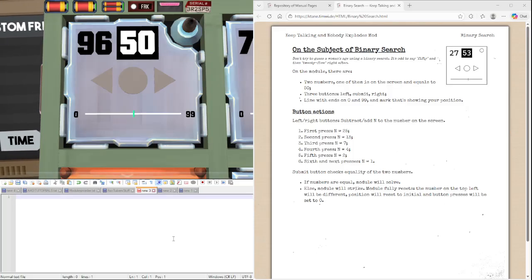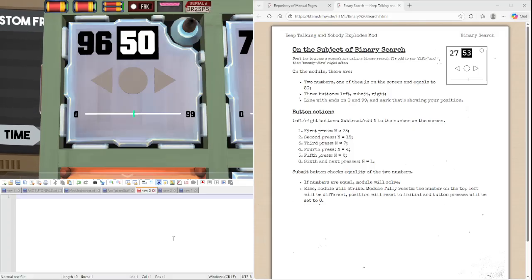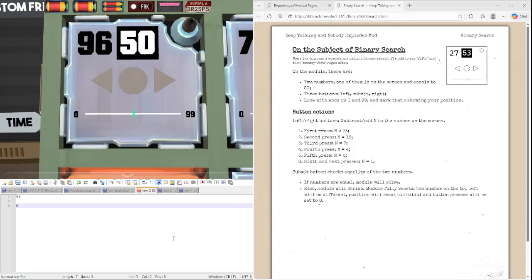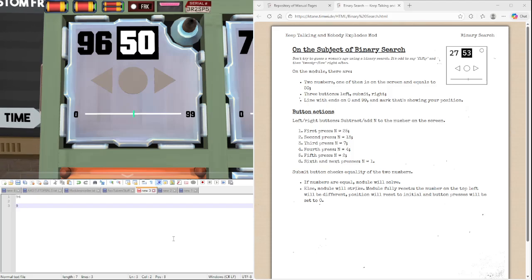I'll do this in a calculation sense, and then some of you have already seen what the easy method for this is going to be. But let's do it the mathematical method first. So let's take this 96. We get that from 50, so we need to add 25. That will give us 75. We can add 13. That will give us 88. We can add 7. That will give us 95.